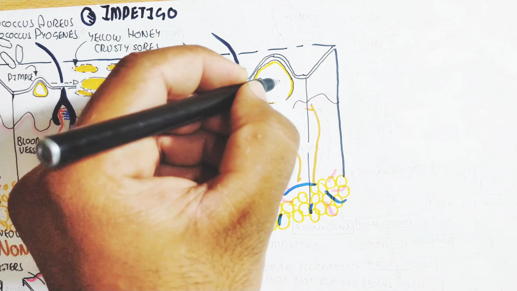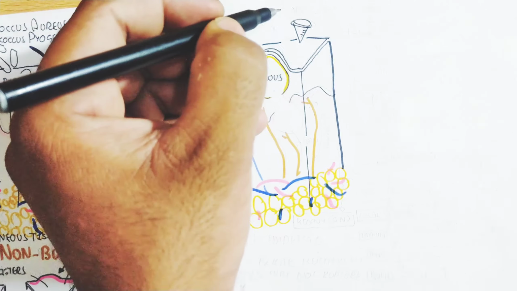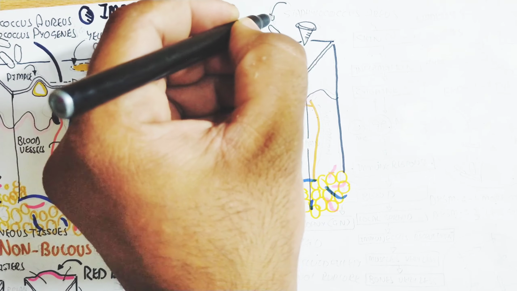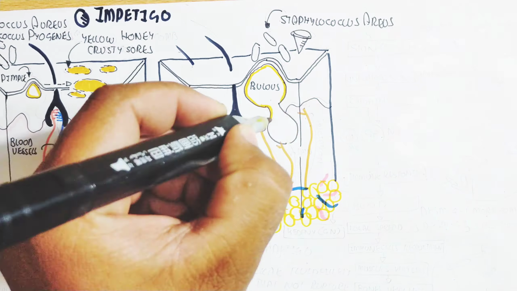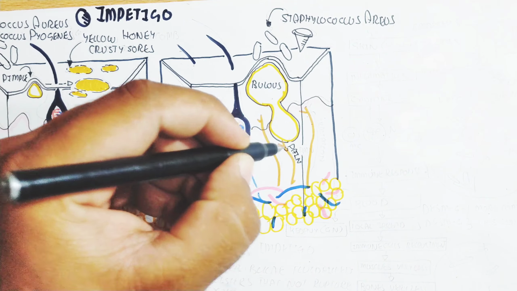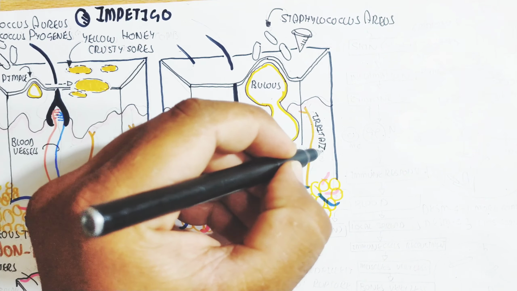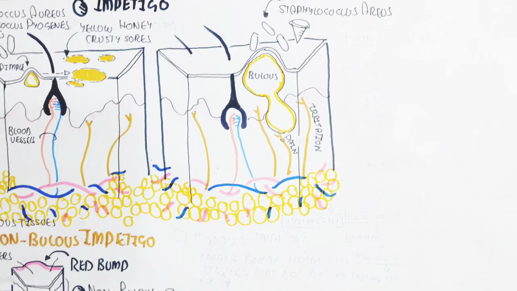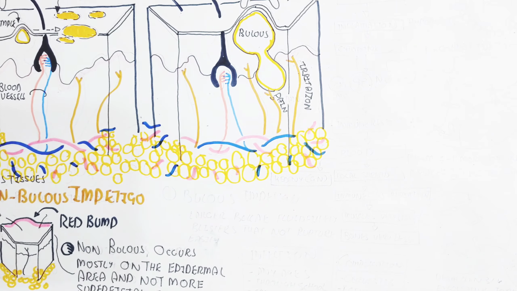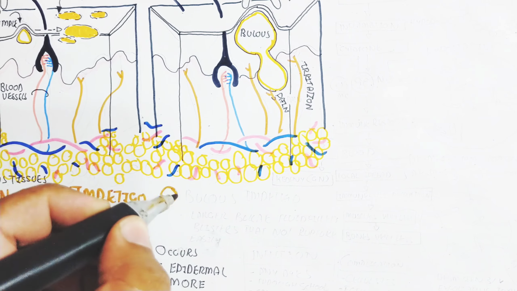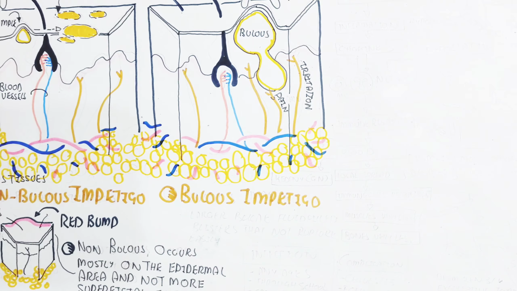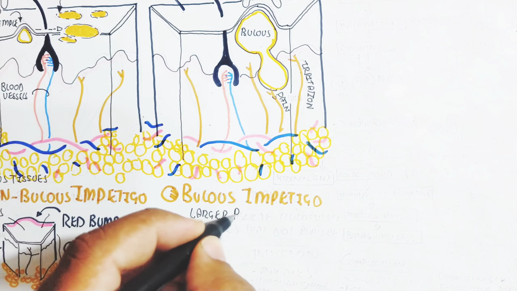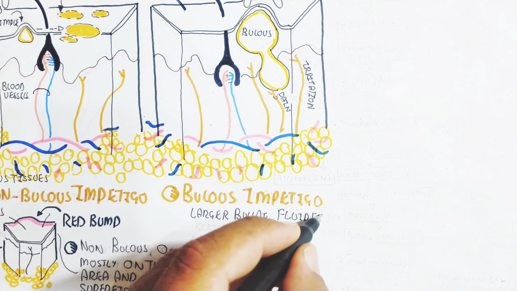So in this way, here is a bulla which increases and is filled with fluid due to inflammation and neutrophil recruitment, and Staphylococcus aureus is the major cause. The bulla will move toward the dermis side and cause more pain, and also irritation, due to the sensory nerve. The pain receptor will receive the signal from the bulla and the inflammation.